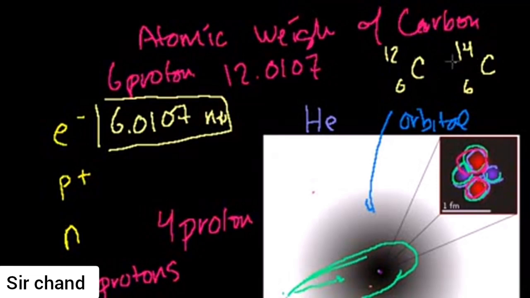Now, if you were to average these, not just a straight-up average, then you would get carbon 13, and then the atomic weight would be 13. But you weight this one much higher because this exists in much larger quantities on Earth. I mean, this is pretty much all of the carbon that you see, but there's a little bit of this. So if you weight them appropriately, the average becomes this.